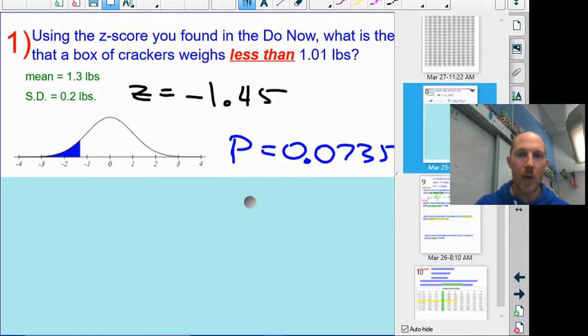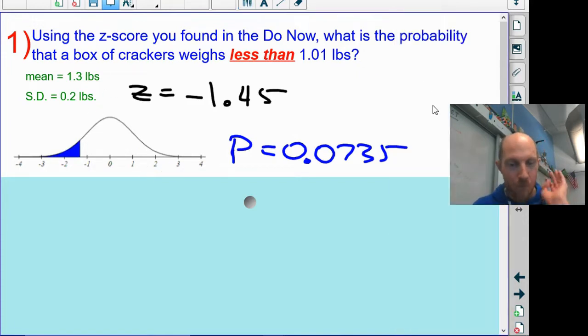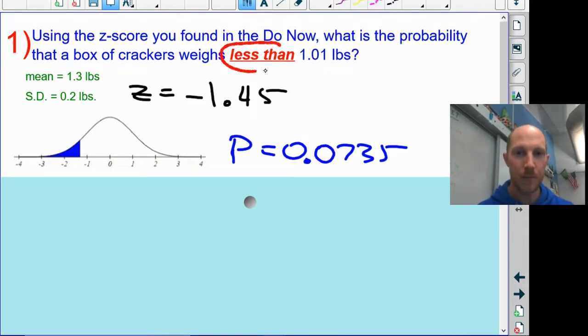All right, so we have 4 questions we need to look at. We got 3 concepts that we need to understand in order to be able to effectively use the z-score table to get our probability. So number 1, the probability given in the table will always give us the probability for less than. So whatever the z-score is, we're going to get the probability of everything from that z-score and less, which means on the bell curve to the left, right? So starting at the left edge, everything up to that z-score.